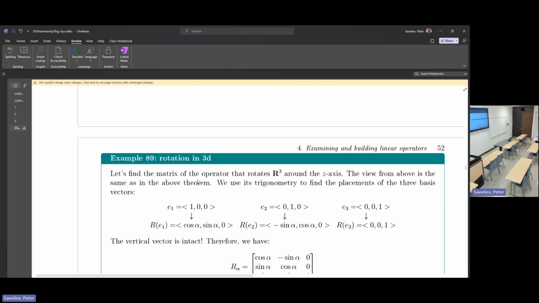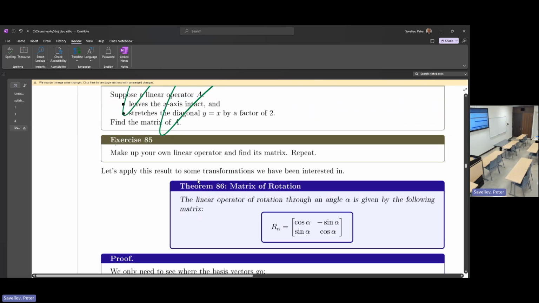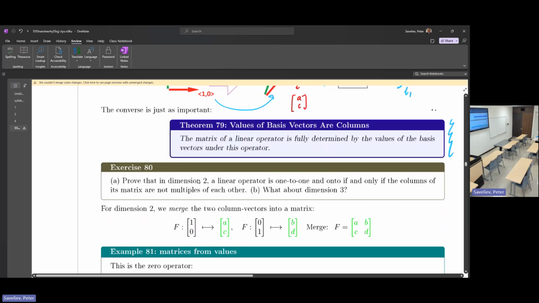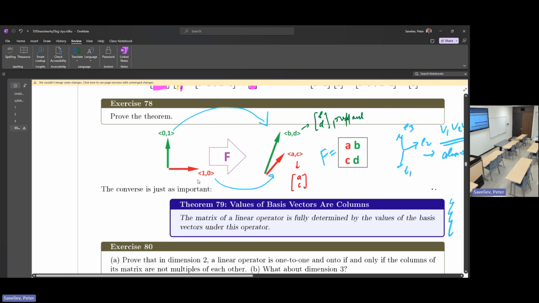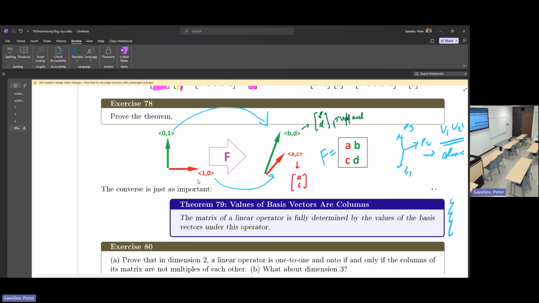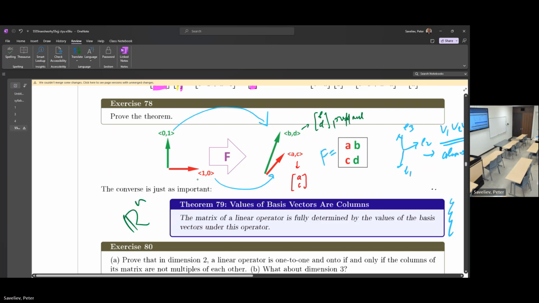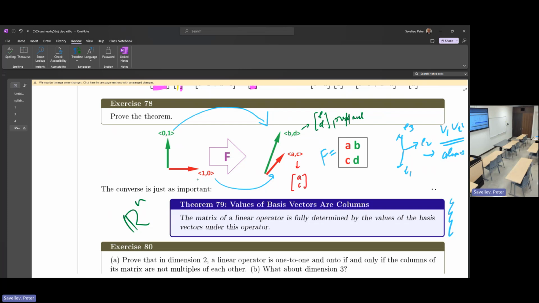Just one thought about three-dimensional and higher-dimensional linear operators and matrices: it applies in exactly the same manner. You can guess it if we take this theorem over here, a very general theorem. A matrix of a linear operator is fully determined by the values of its basis vectors under the operator. This is R^n. Once again, if you try not to use the dimension specifically and rather use words, with no formulas, especially no coordinate representations of vectors, then your words are designed in such a way that you speak of the n-dimensional case anyway. So that's what we are facing here.